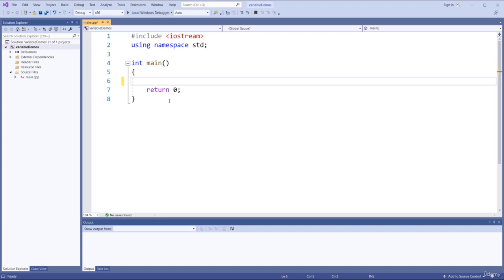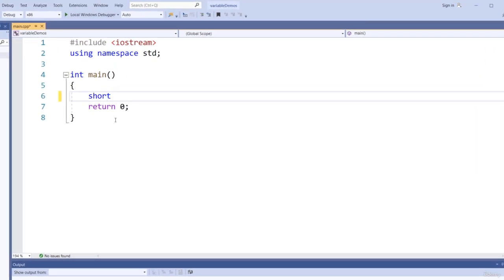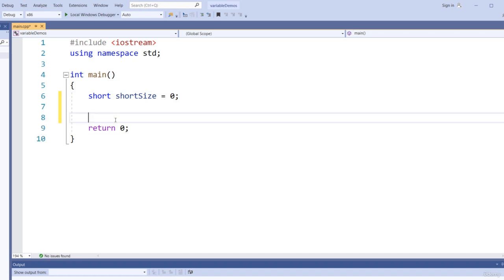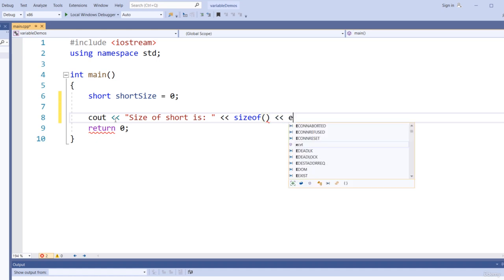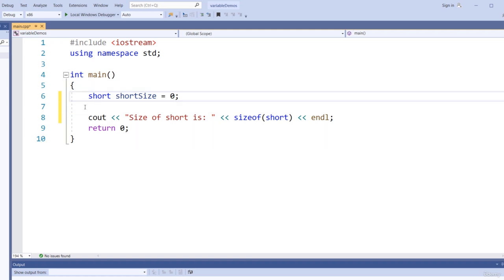Okay, I'll start from scratch here and I'll do simply short. So you can see I'm not writing int or anything, I'm simply doing short. And I'm doing something like this. So before I actually use that, I'll do sizeof, and here we can pass it either a type or a variable. So in this case, I'm just going to pass it short. So we can kind of forget about this here for a second. I'm just passing this here.